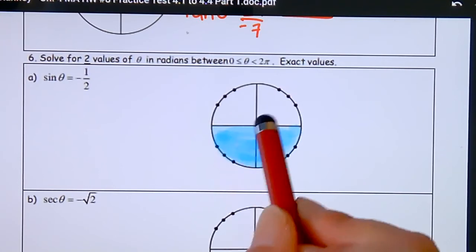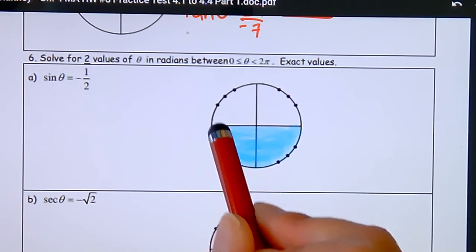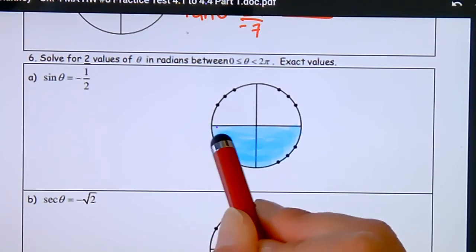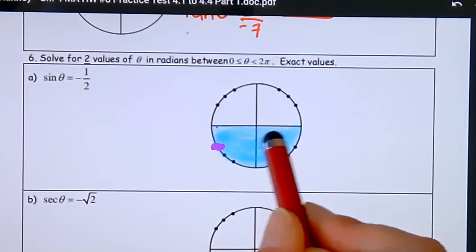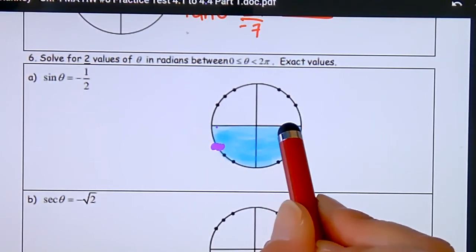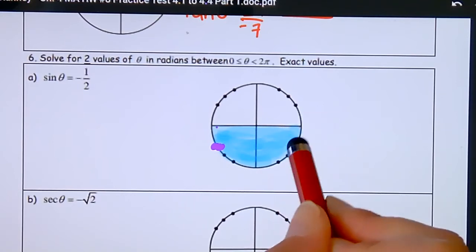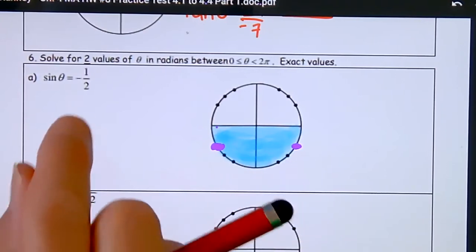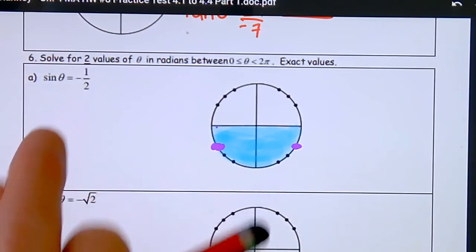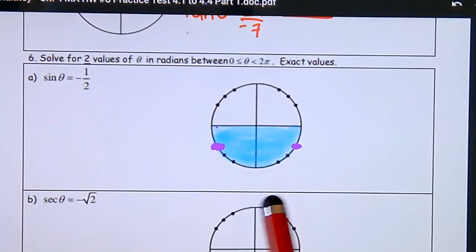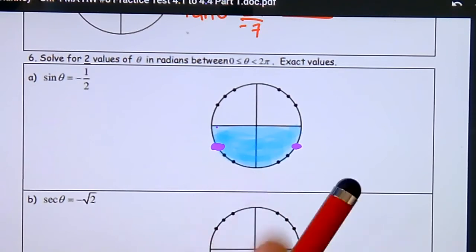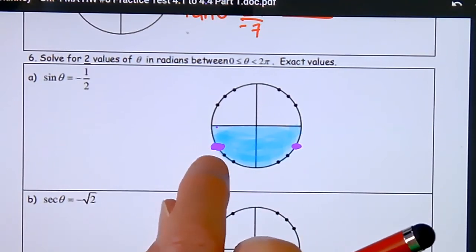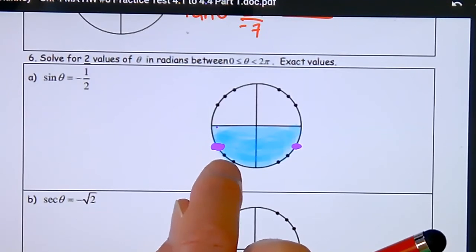Always that middle one. This one here is going to be long comma short. And over here, it would be in the same spot, long comma short. So these two points are the two angles that would give me a -1/2 for the sine of it. Now, where am I? So this is pi/6. This would be like a pi/4. This would be a pi/3.